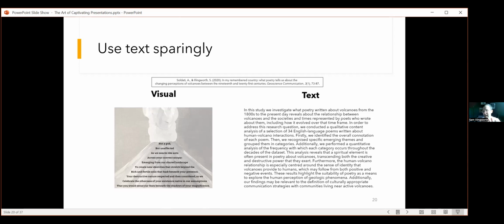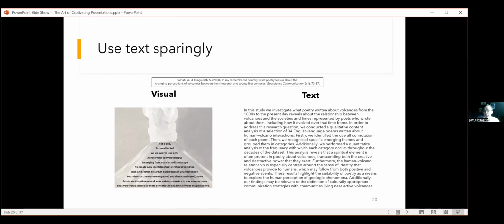So on the right, you can see the abstract. It's on a poster, that's too many words. It's not very interesting. On the left, this is a visual abstract. So I wrote a poem about the abstract and Ariana painted a picture and we combined the two together. Now, I'm not saying you have to use poetry or art, but if I was in a crowded poster hall, I'm much more likely to go over to the picture of a volcano than I am to a large ream of text. So use text sparingly.